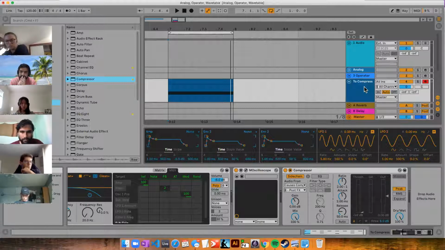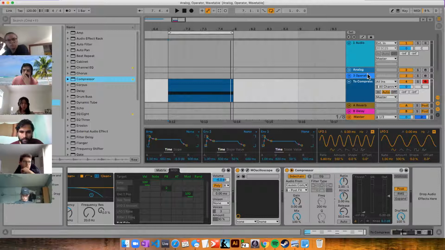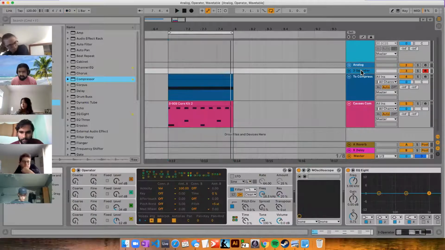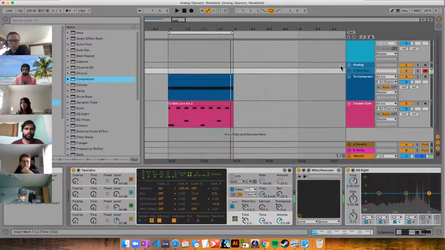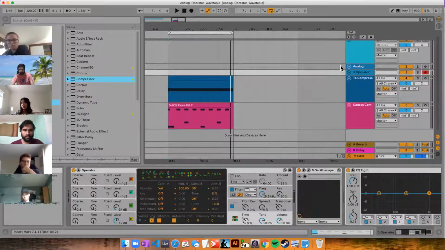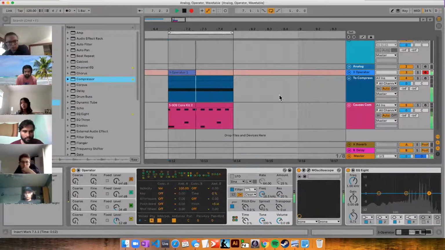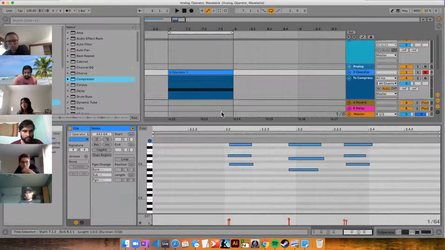But there's even more you could do with this. This is actually a really great segue to talk about groups and instrument groups, or instrument racks. But for now, let's talk about groups. So let's say I have another track where I have some sort of piano thing. Let me see if I can actually do this. I'll record it. So I have something right here, right?